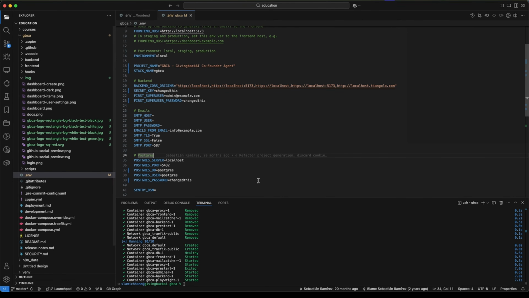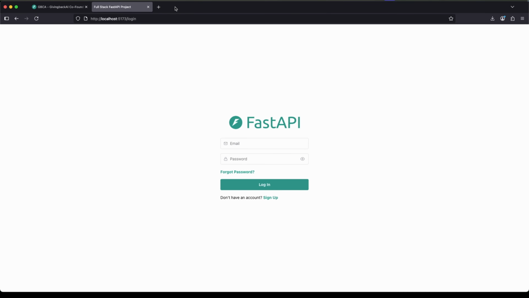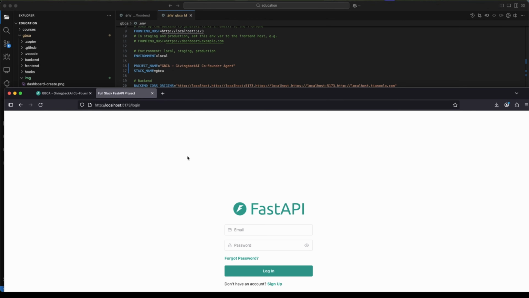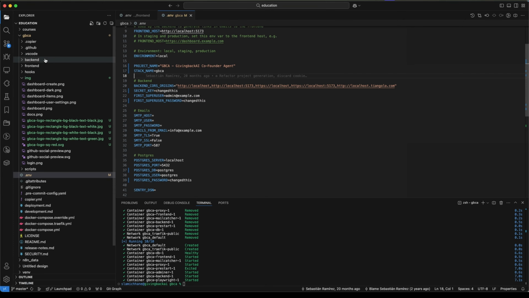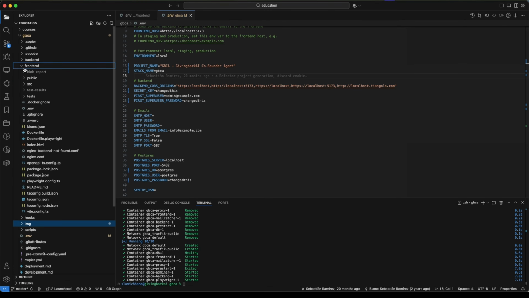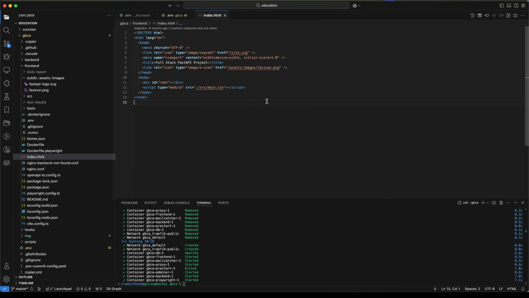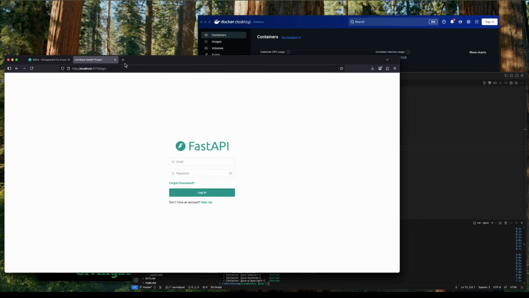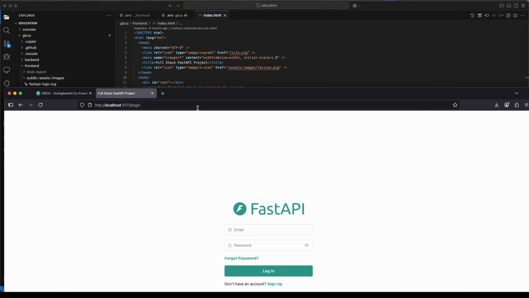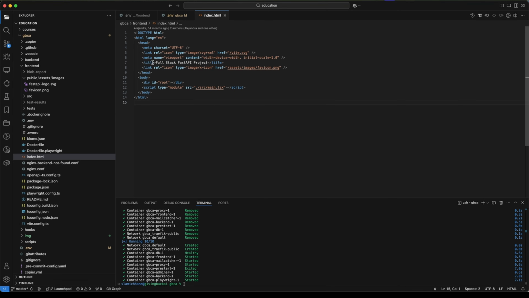Well, let me open it side by side so you can see. So this is a React application. Where is React? React is inside the frontend. Go here in this public, go to index.html. So I'm going to change this title first, the one you see on the top. Okay, so let's change the title to Jivika.